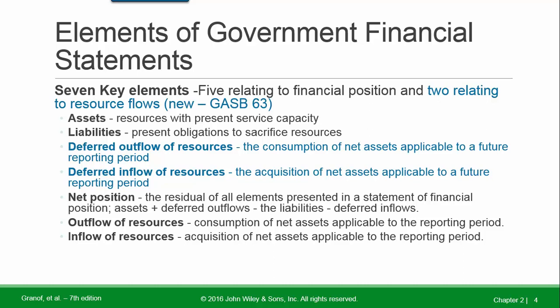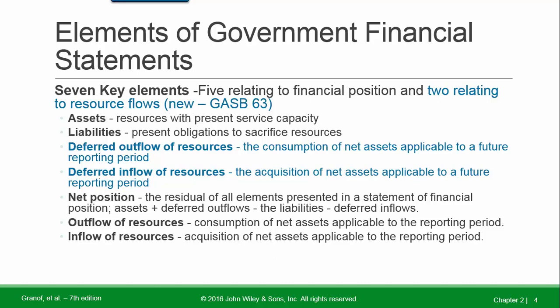Deferred outflows of resources: the consumption of net assets applicable to a future reporting period. Deferred inflows of resources: the acquisition of net assets applicable to a future reporting period. Net position: the residual of all elements presented in a statement of financial position. Assets plus deferred outflows minus the liabilities minus deferred inflows. This is a critical statement of what constitutes net position.